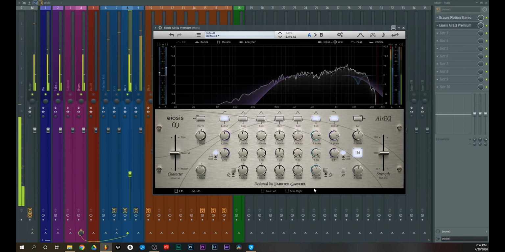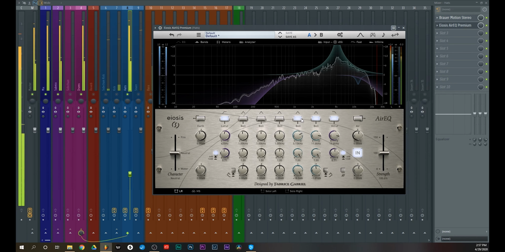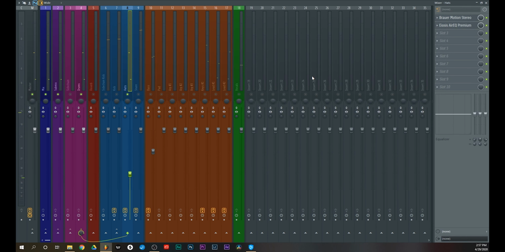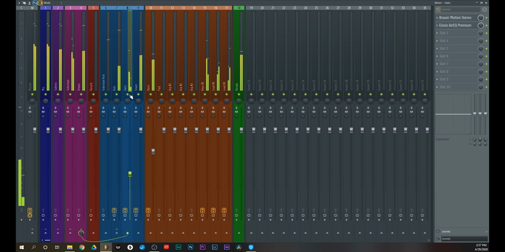And I did mess up a little bit and did some of my hi-hat EQing off screen, but here's my high and low cuts, and we don't want to take too much from our hi-hats, but we definitely want to cut down on these whistly frequencies that'll hurt your ears. Alright, that sounds good to me. I'll just A/B that for you and we can get an idea of before and after.